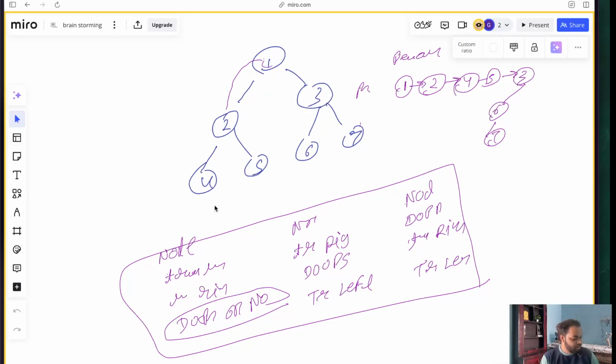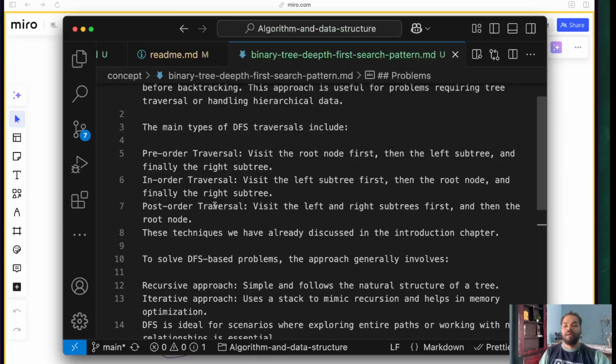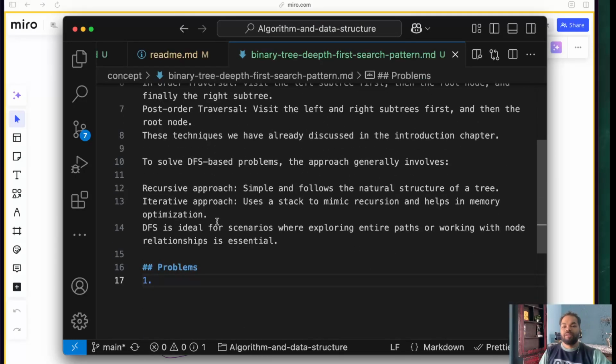This is the first, pre-order traversal. Now let's look into the post-order traversal. In post-order traversal, I will be checking the node at the last. So move to this, move to this. 4, because nothing is there in the child, so I'll traverse it. Then move to this, and then 5, and then 2. Again, this is the post-order traversal and pre-order traversal, and the in-order traversal. Okay, now I got it.